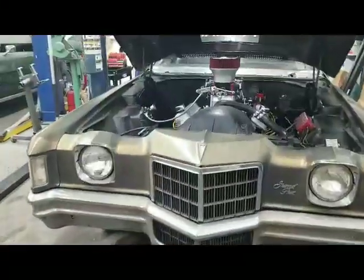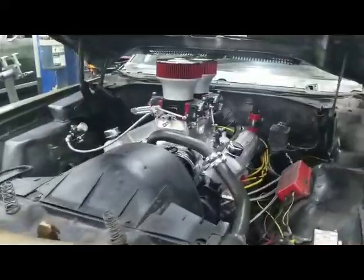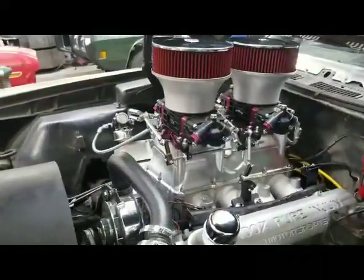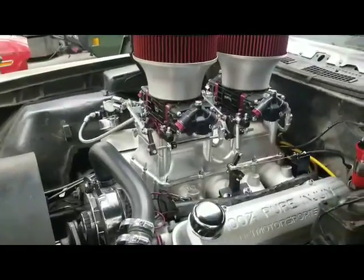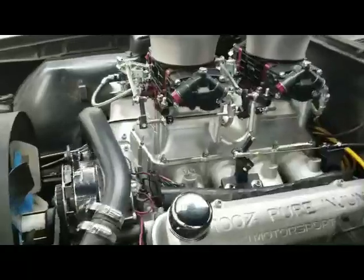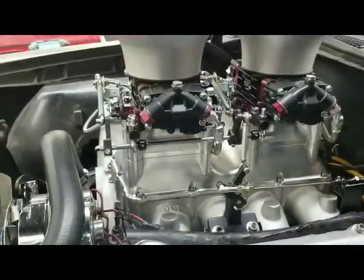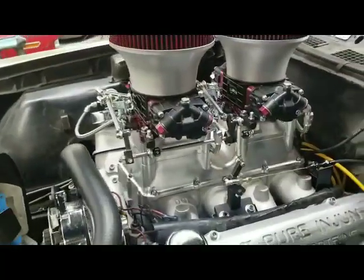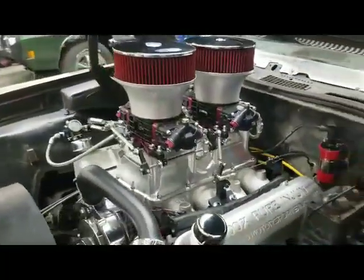This is a billet top that we made for this thing so we can put a couple of 4150 850 CFM carburetors on this thing. It's using our cast intake, but the billet top, as you can see, we made with spacers underneath of it. They're like a high velocity 4-hole spacer in there, and of course we use velocity stacks on this thing.